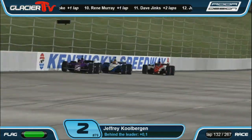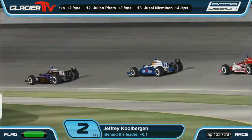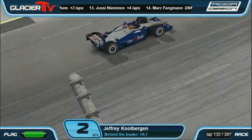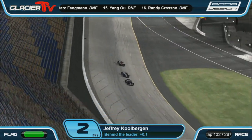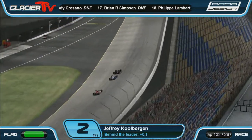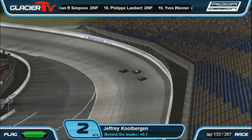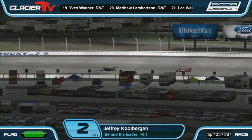And you'd have to say, for that number 79 Eric's racing machine, he came in here as a dark horse after some disappointing performances on the road course. But right now, he's looking as though he is at least equal a match to Tim Doyle. Yeah, Jeffrey keeps kind of looking inside and letting Tim Doyle know, hey, I'm still here. You're not going anywhere. So we'll see if that kind of gets up.